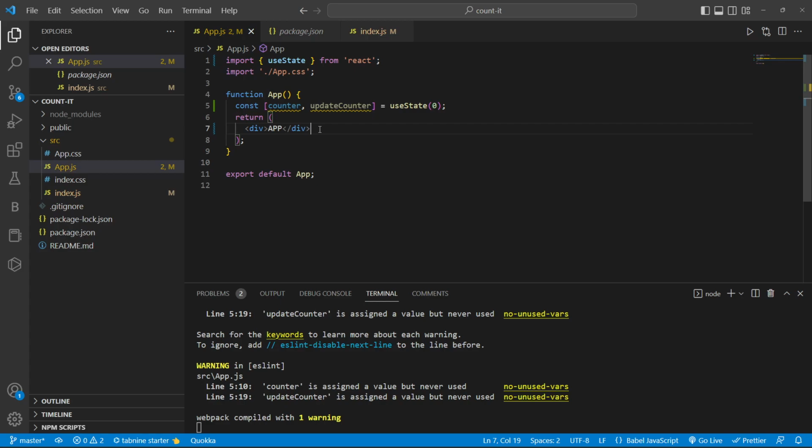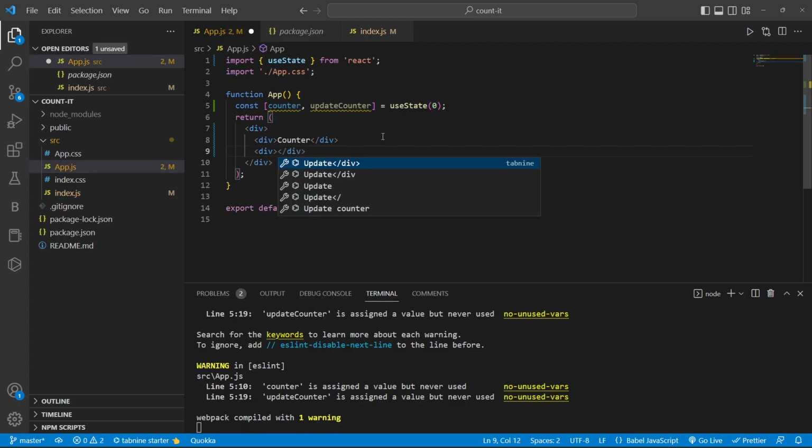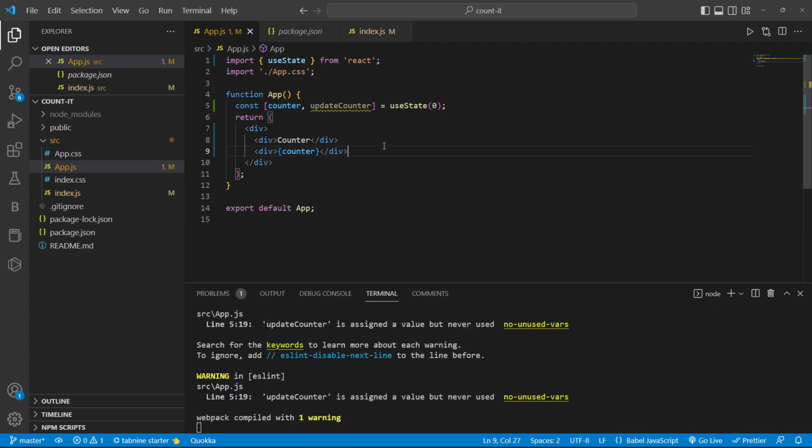So we change the title to Counter. We can also add a div. This one we put inside, and then you can add here your counter.